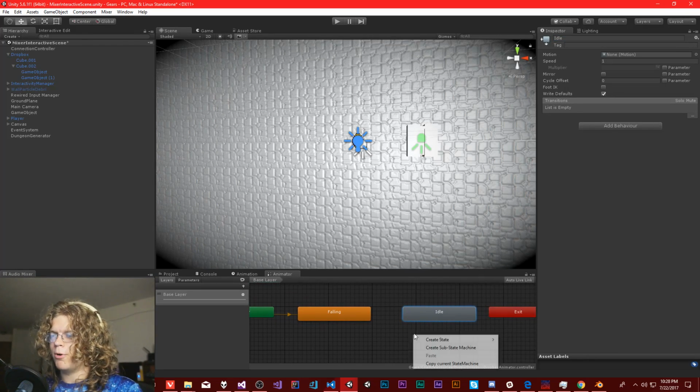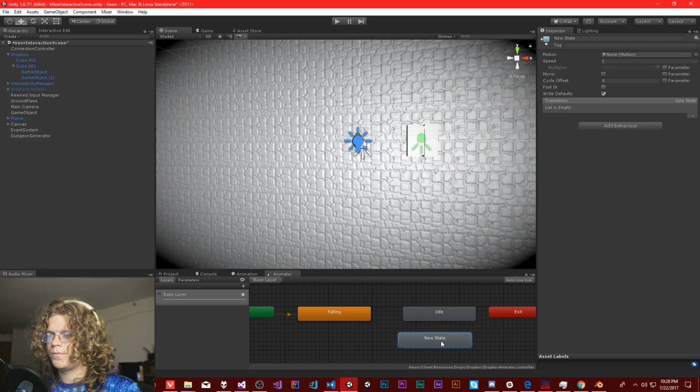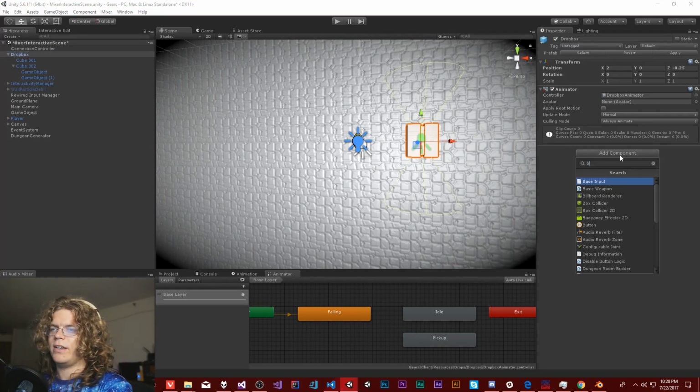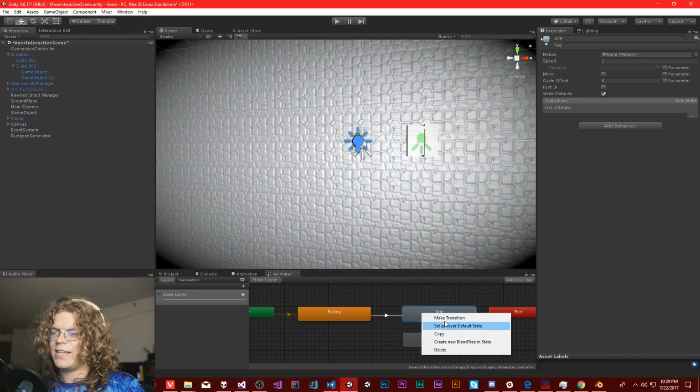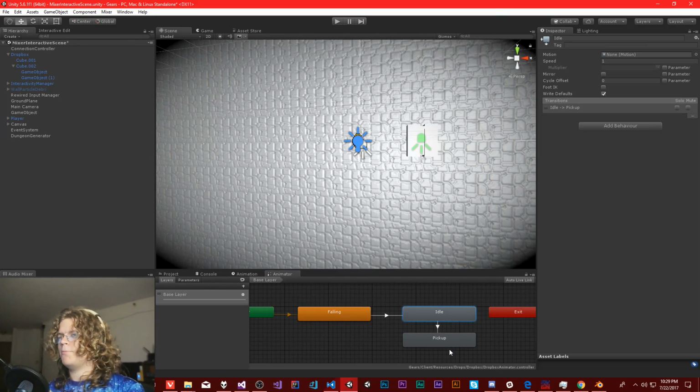And then we're going to want one for pickup. Yeah, this should work. So I'm going to stick a box collider on there so you can't walk through it, but I'm going to disable it initially. It's going to be disabled until you get into the idle state, and then we're going to enable it, and then the pickup will disable it again, so you can walk through the shards or whatever.